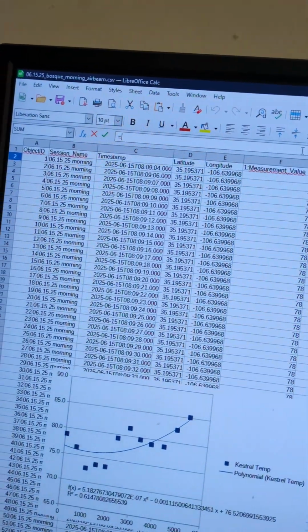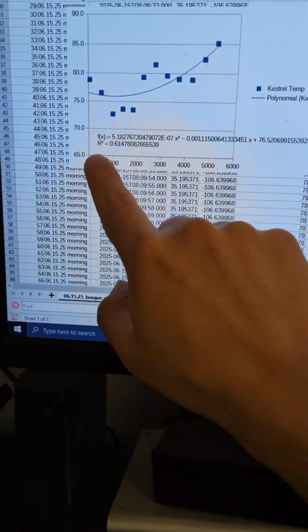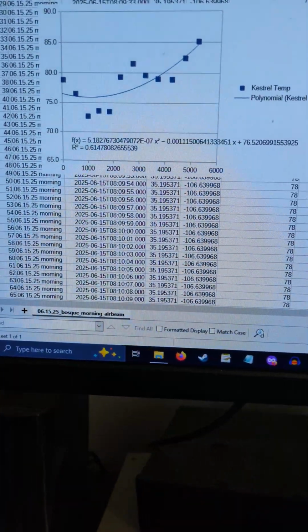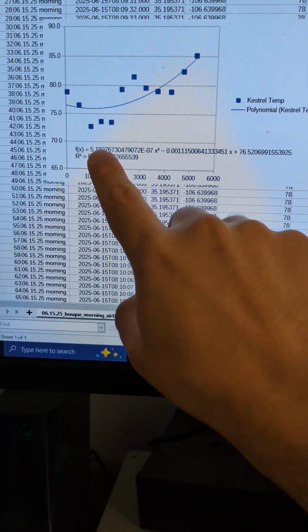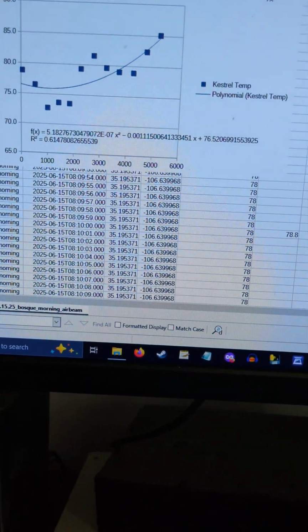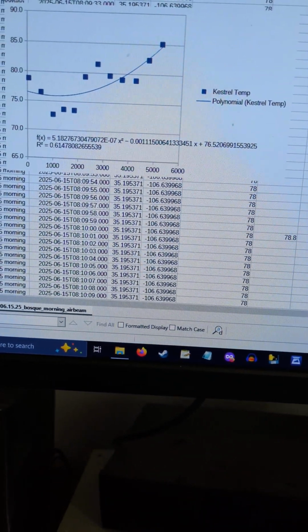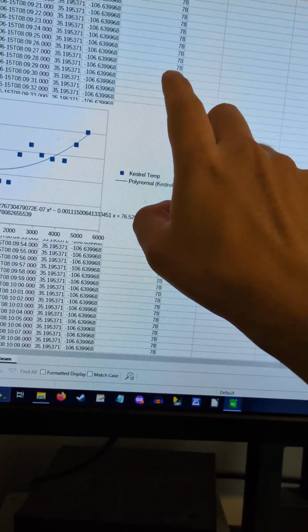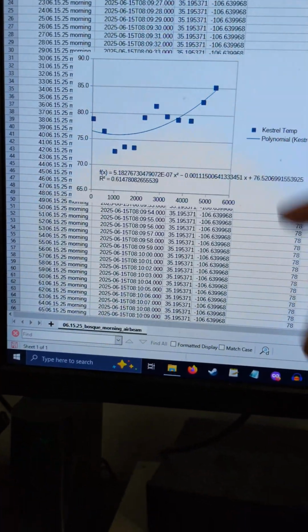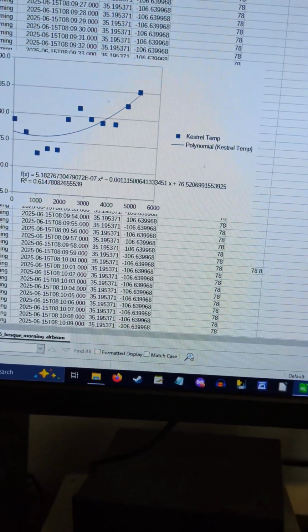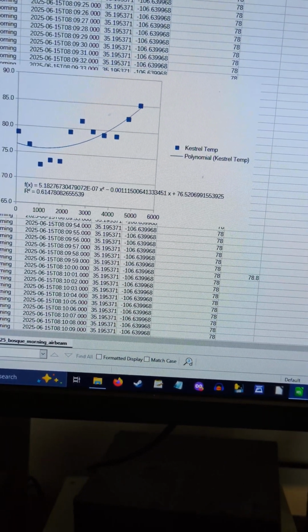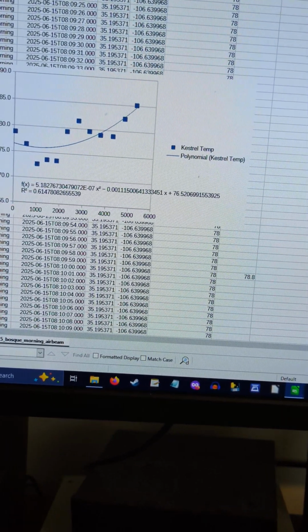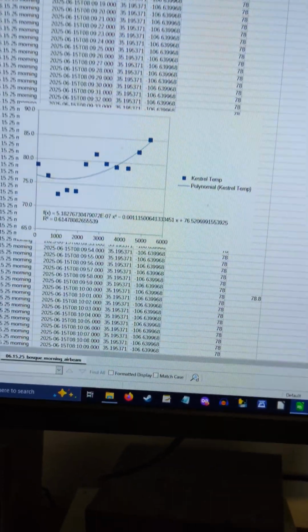You go equals, and then we go down here and we write the first few digits of this. I don't think we need that much because this data is only 2 significant digits, so we only need a few digits for that. So 5.182, yeah, four digits is fine.